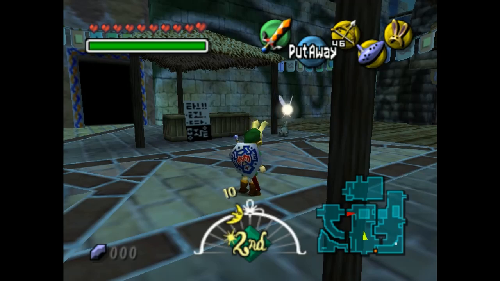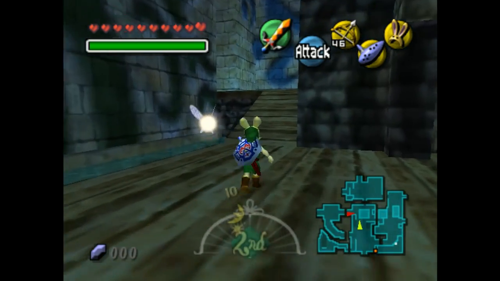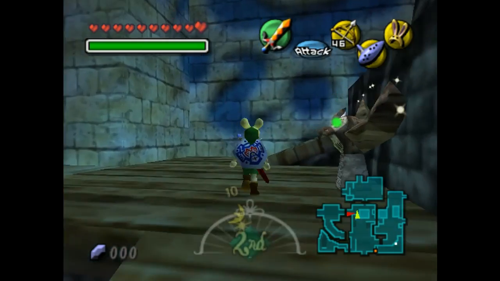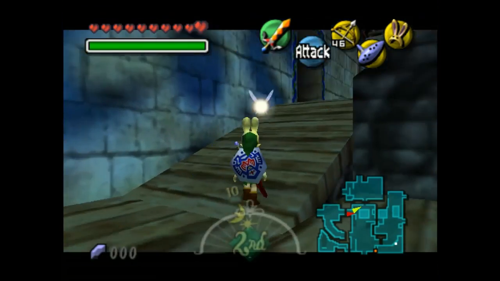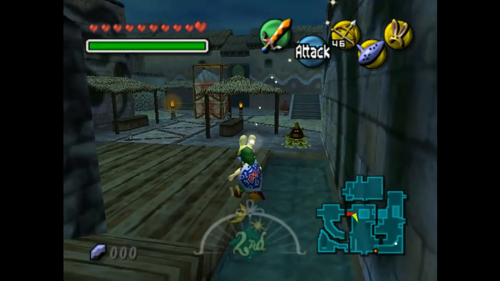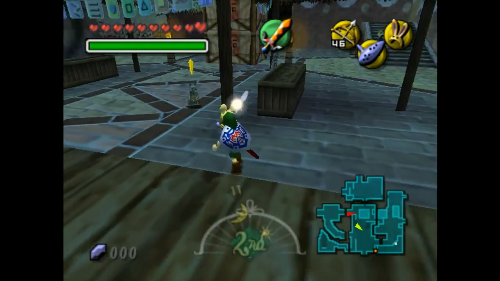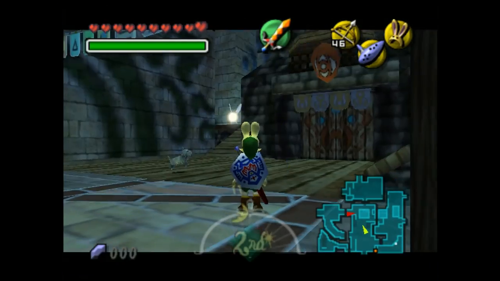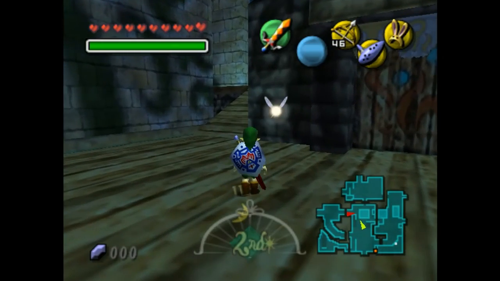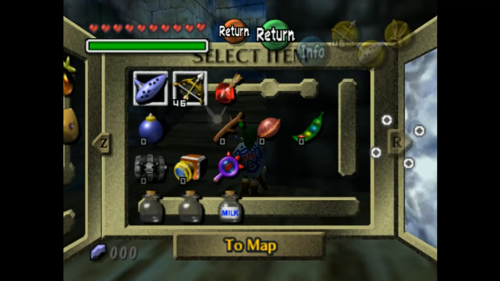9999. Yes. Four nines. Well, if you don't want to do all of the graveyard stuff, you could at least do one thing in Ikana Canyon. Is that the stone mask? The stone mask. If you don't want to do the graveyard stuff, at least go get the stone mask.